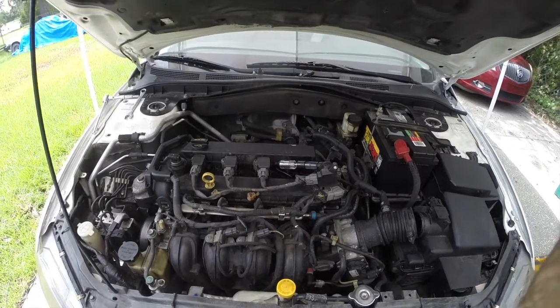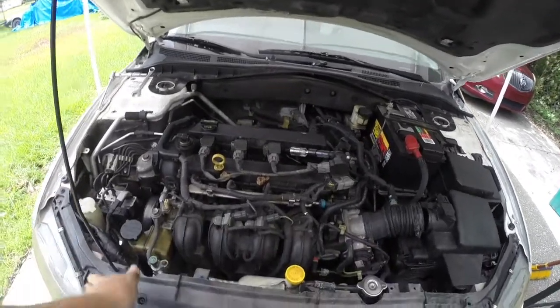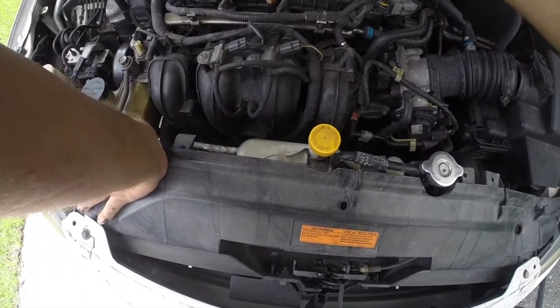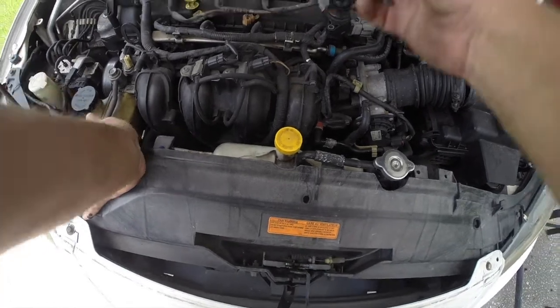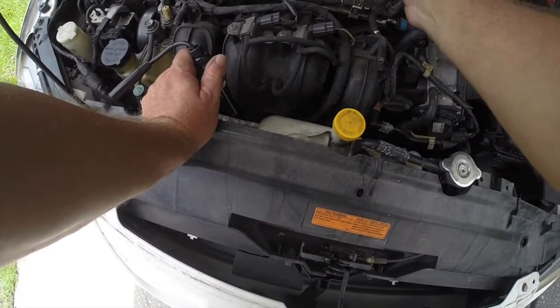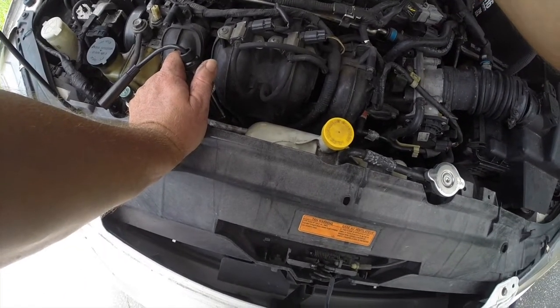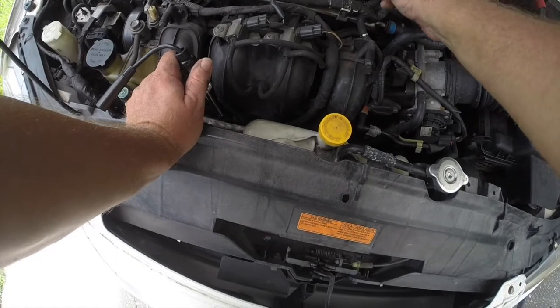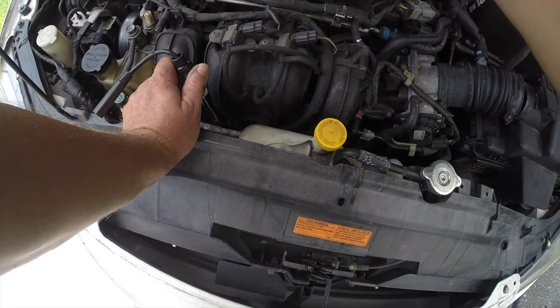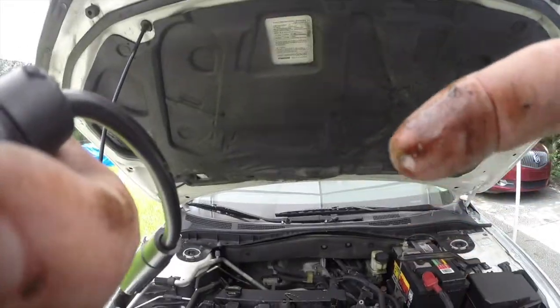Now, as you can see, I have fire on number 4. Turn it off. Oh my goodness. There is so much oil. There should never be this much oil in here, guys. I don't know if you saw that.